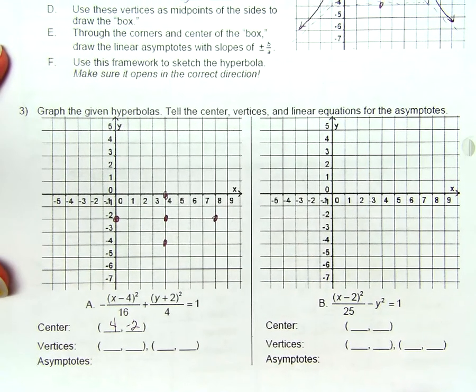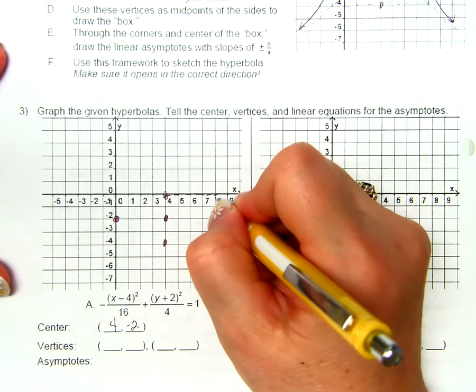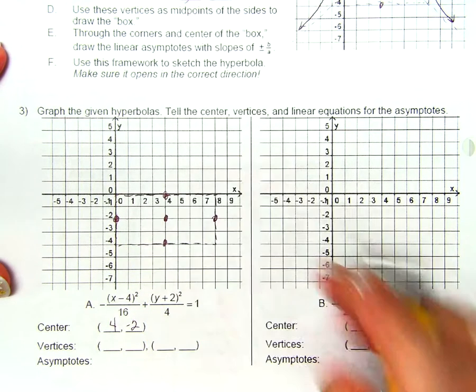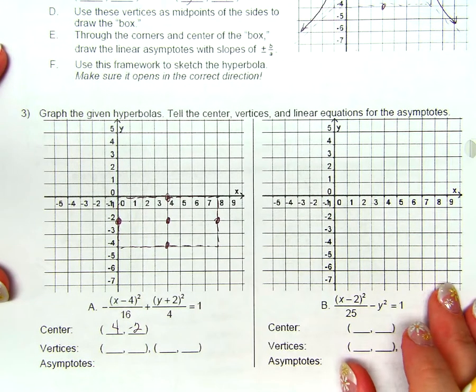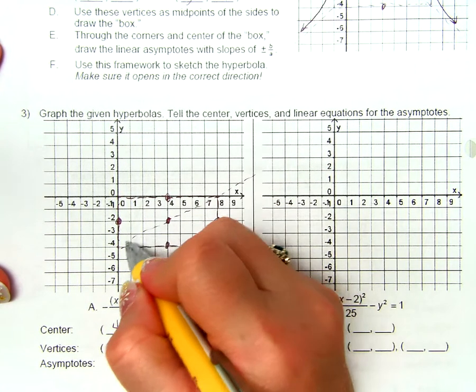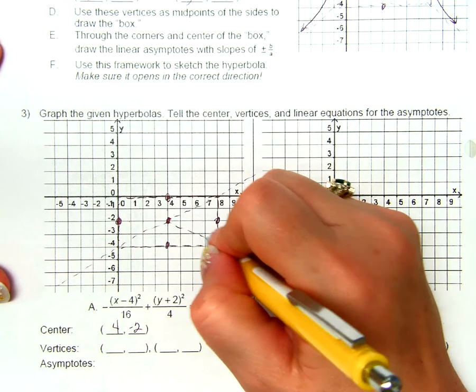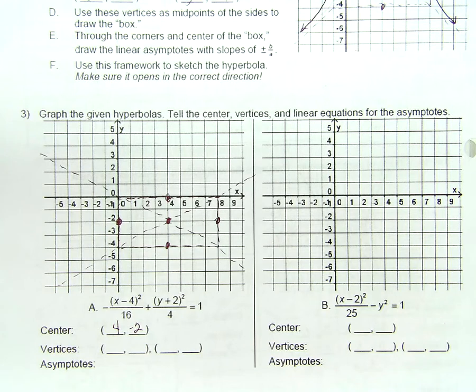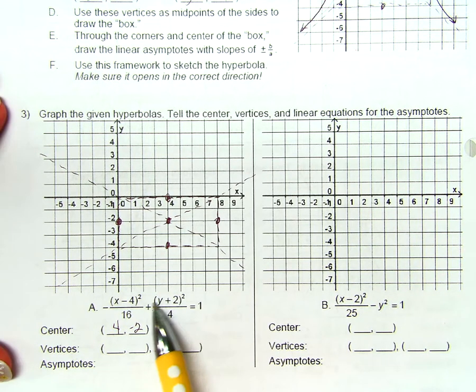Make my box. Or make your box, I guess I should say. Create your asymptotes from the center to each corner. You can get a ruler from the ruler home if that will help you, if you'll feel more confident. Now, Haley, tell me which way this opens. Up and down. Why does it open up and down? Which term is positive? The y, so our hyperbola needs to eat the y-axis.